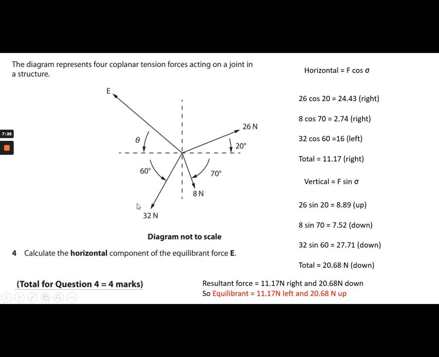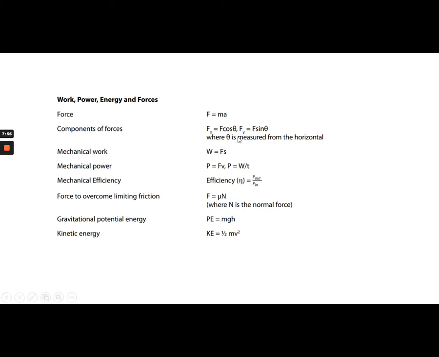Now if you wanted the actual equilibrant, you'd need to draw a triangle with 11.17 to the left and 20.68 up. Then you could use Pythagoras to work out the value of that extra side, and then trigonometry if you needed the angle. There's a lot to it if you had to work out E, but keep an eye out. Horizontal is written in bold there, so it'd be a shame if you solved the whole thing and wasted a lot of time. So make sure you know what you've been asked for. It's just this little bit here to remind you, as long as you know that X is used for horizontal and Y is used for vertical.